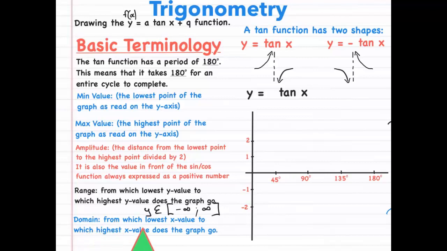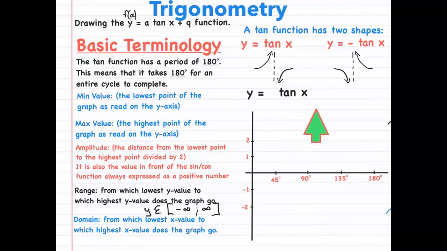The domain depends on how far we want you to draw it. If it's like this, we will simply say x is an element of 0 degrees to 180. And in this 0 to 180, which is one period, it will complete itself only once. I'll show you later on in the video what we do if we want to draw from 0 to 360, which is possible. It's just going to be done twice. So this cycle is just going to complete or repeat itself once more, and I'll show you what that looks like later.